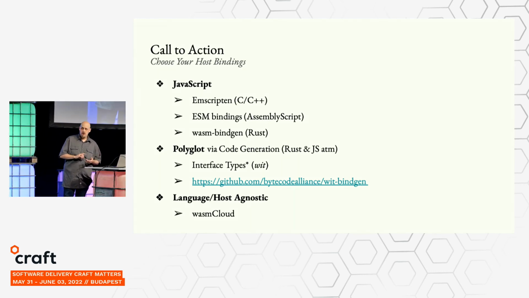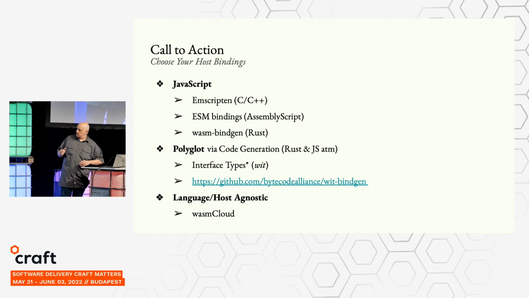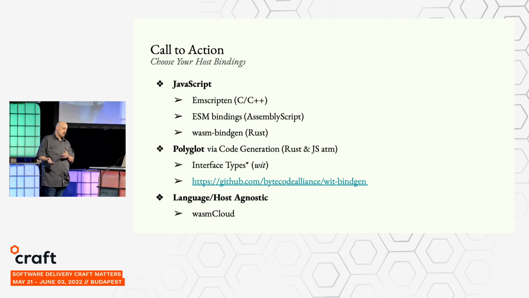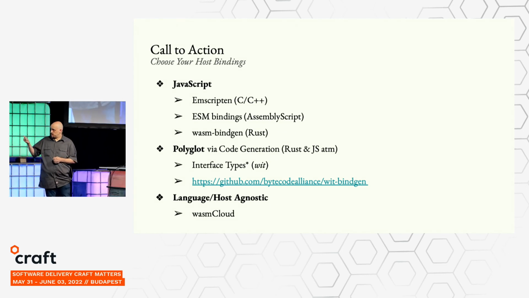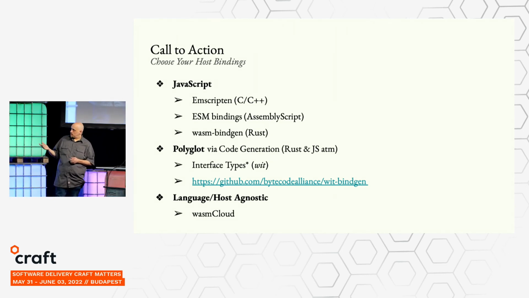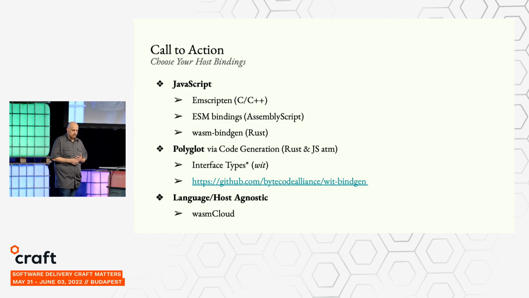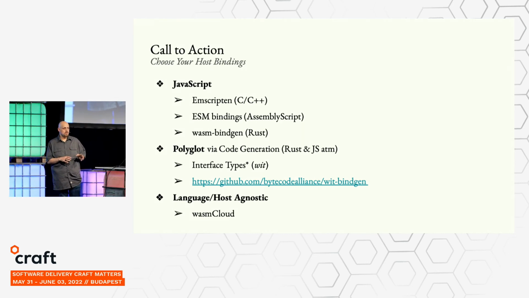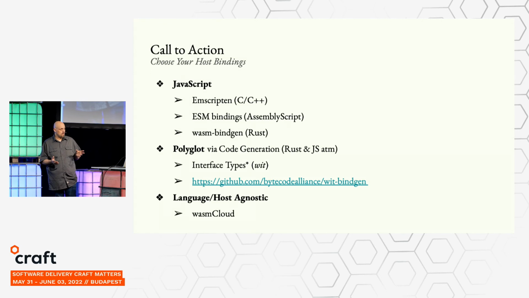If you know ahead of time that despite browsers being fictional, you are going to run it in a browser, then you can use tools like Emscripten or AssemblyScript or the wasm-bindgen tool for Rust. And as long as you're okay with the idea that generated code is still code that you own, then there's nothing wrong with doing that.